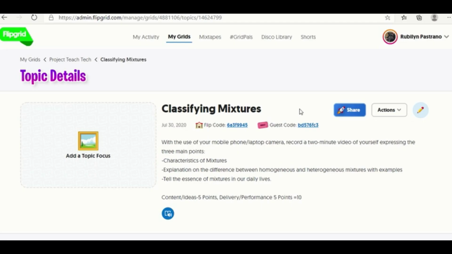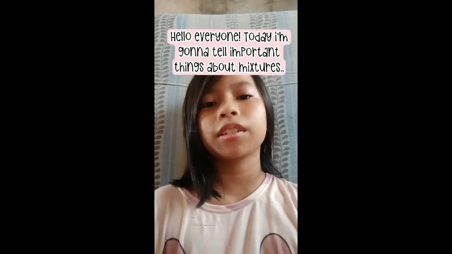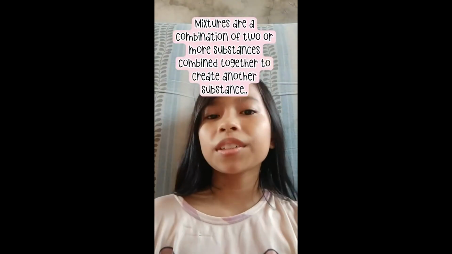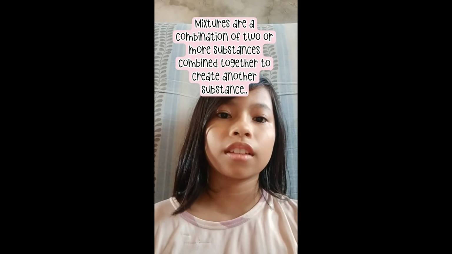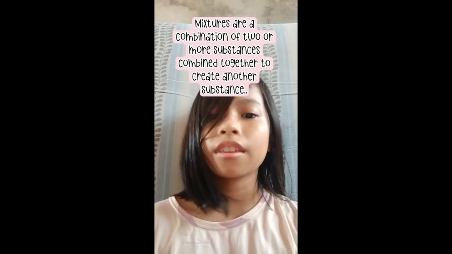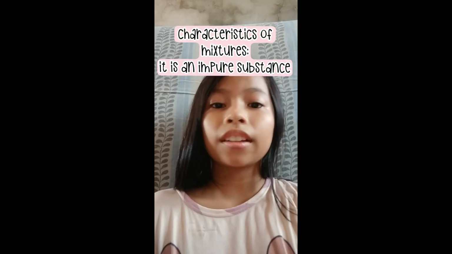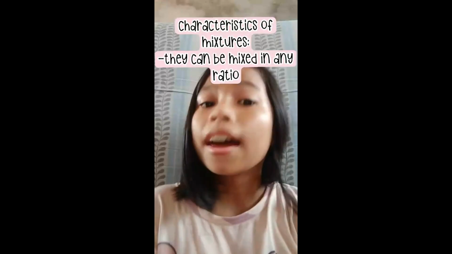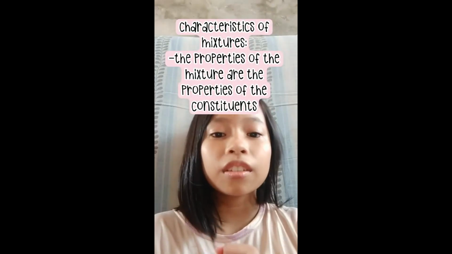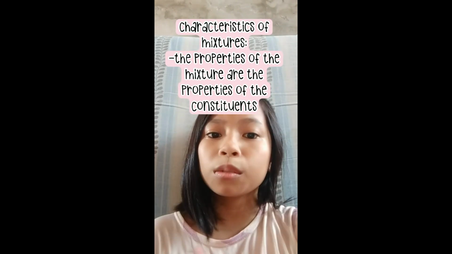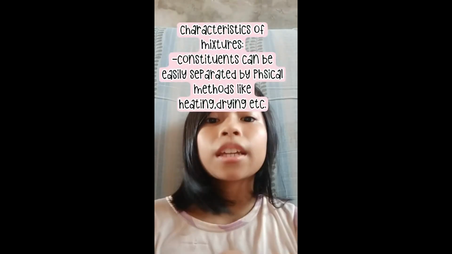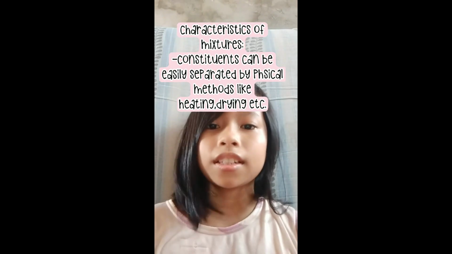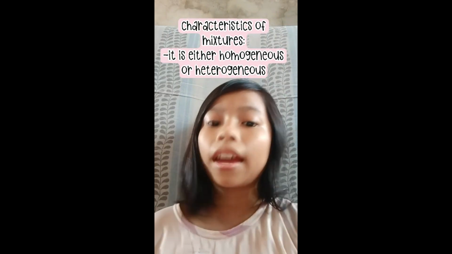In the evaluation part, I utilized the authentic assessment. So, what are mixtures? Mixtures are a combination of two or more substances combined together to create another substance. The characteristics of mixtures are: it is an impure substance, there is no formula created, they can be mixed in any ratio, the properties of the mixture are the properties of the constituents, and constituents can be easily separated by physical methods like heating, drying, etc. And it is either homogeneous or heterogeneous.